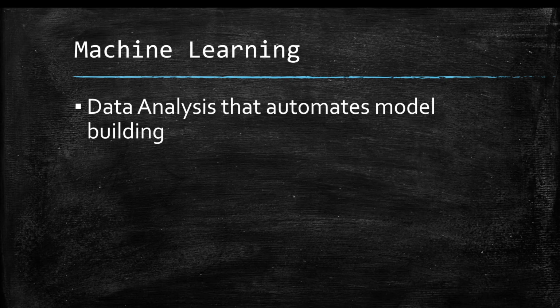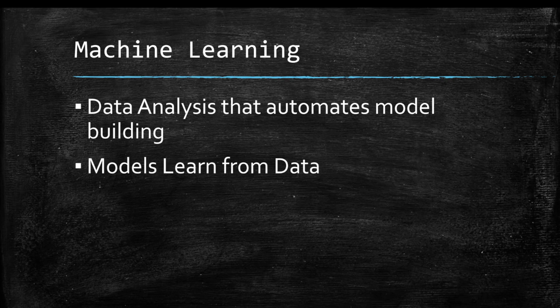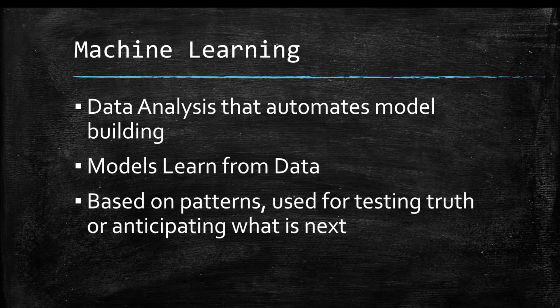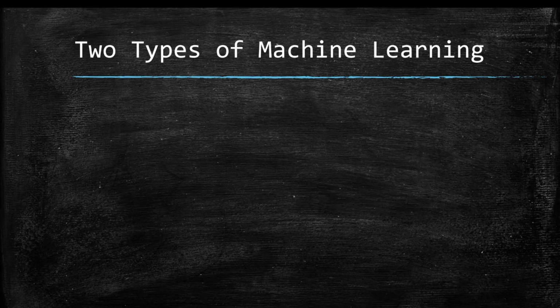All right, we had a whole bunch of things. And so basically we want to manipulate each of those tensors such that we run through all of the data over and over again until it actually starts to make sense. And just like your human brain works, we're going to be looking for patterns. And those patterns are going to be used for testing the truth and anticipating what's going to be next. So as the model gets better and better, we're going to start to understand more of these patterns. And once we understand more of the patterns, we're going to be able to predict what's going to happen next much better.